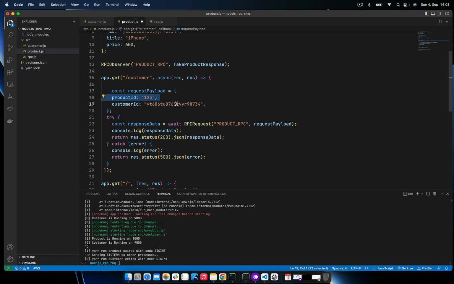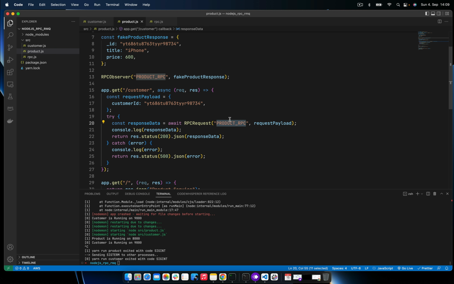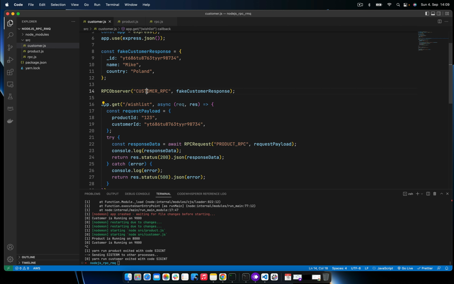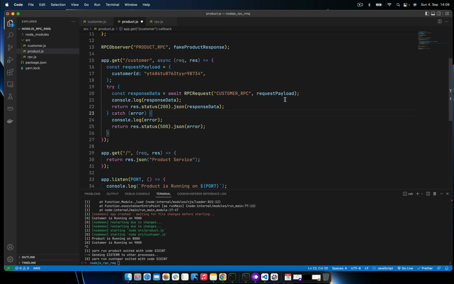The customer ID, let's say. Okay, and response data is perfectly fine, and this is not product RPC because we are sending the request to which queue? To the customer queue, right? To customer RPC. So to this queue. Now the request payload will go through, and after that we will get the response. So that's all. Once we receive this, we will get back to our browser.